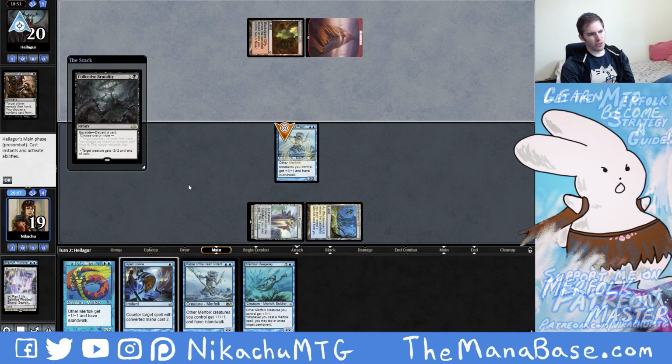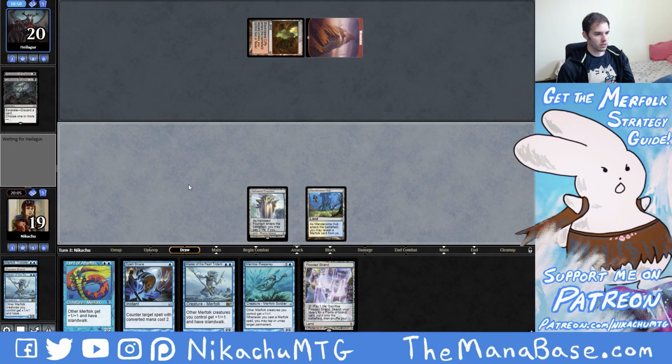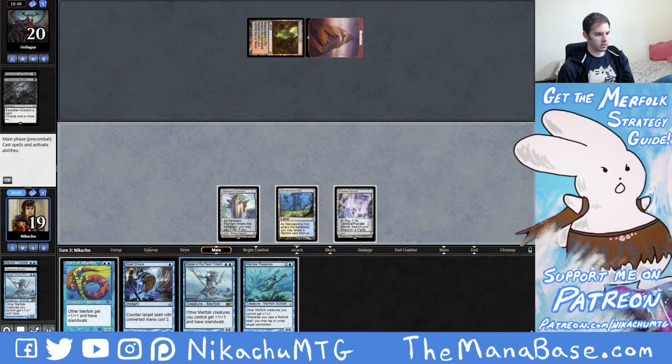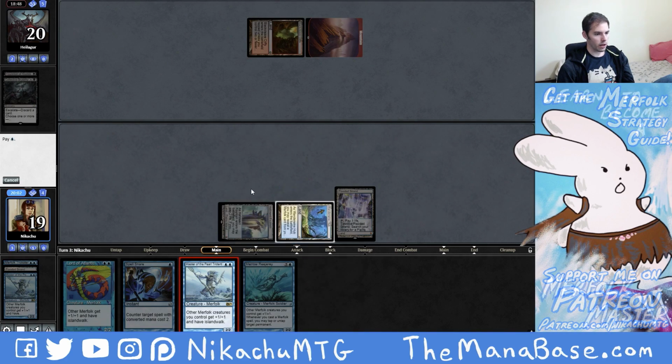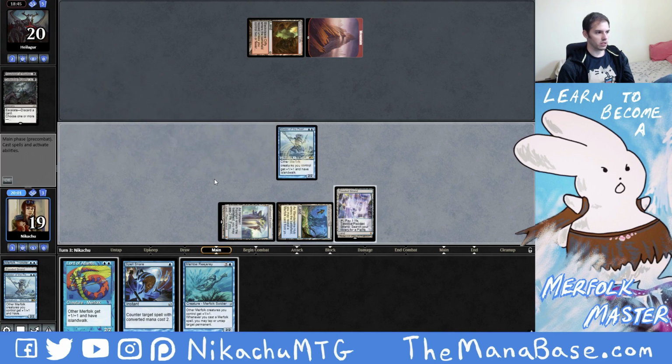Maybe I actually should have looked for an island. That might have been worth it, instead of this Hollowed Fountain. I guess that's what I'm going to do with this Flooded Strand, because by doing that, I can play around Blood Moon a little bit.